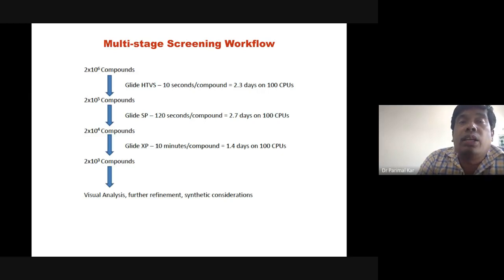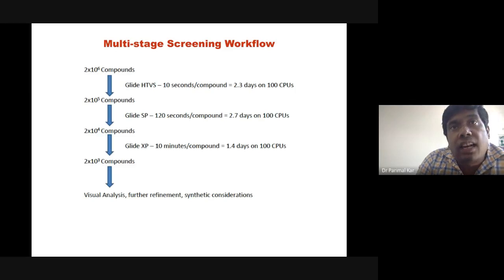That is why you use this multi-stage approach for the calculation. If you use Glide XP for the 2 into 10 to the power 6 compounds, then instead of 10 seconds, you will take 10 minutes. So that is the problem.